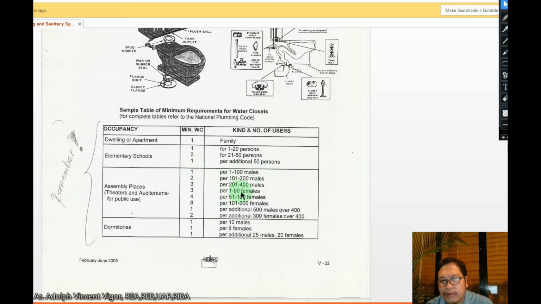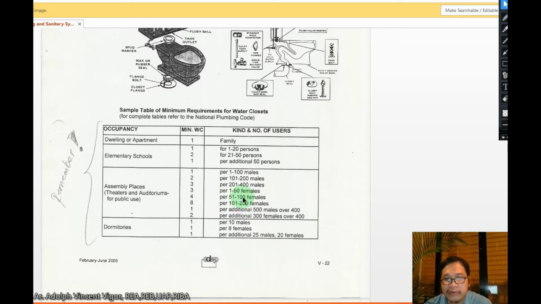Well, for every 1 to 50 females, you need three. Okay, so those are the things that you must consider. Of course, class, when you do your buildings, for example, in your thesis, you must have an idea of how many males, females, or how many persons will be using that building or facility through statistics.